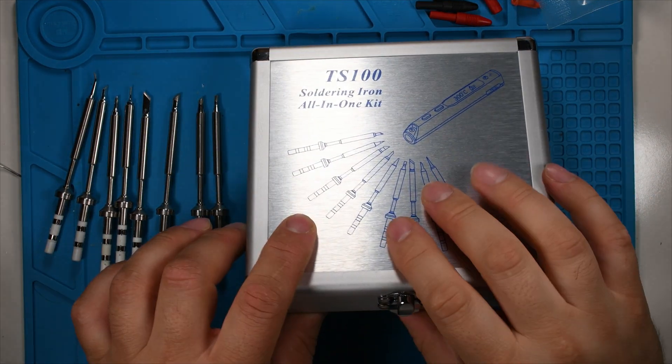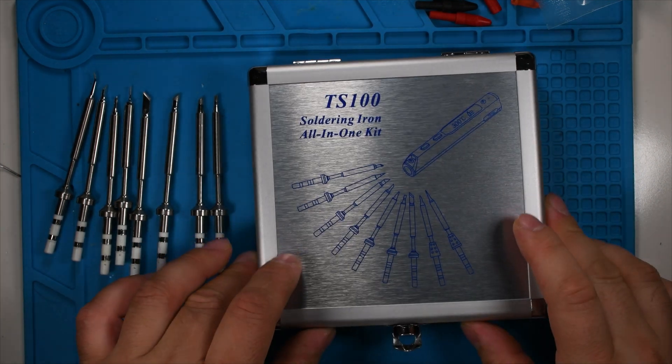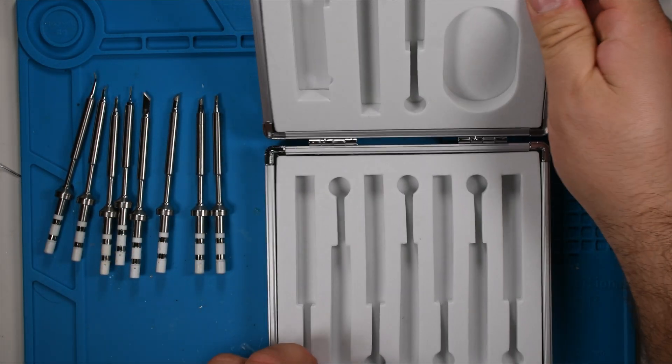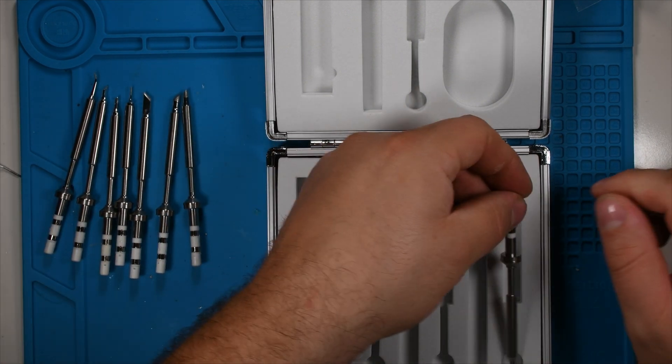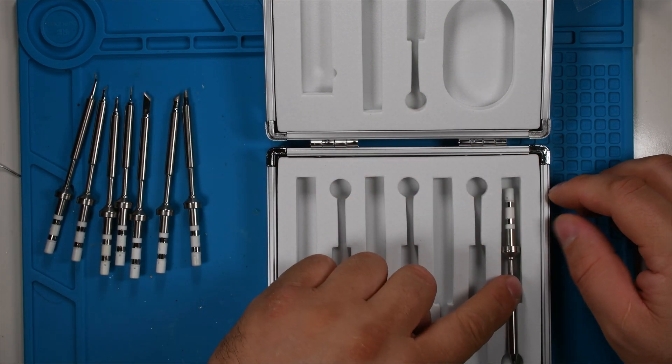As you can see, I bought the original aluminum case for the soldering station. I can only recommend it as it extends the life of the soldering iron and soldering station a lot, and the soldering tips and soldering iron are neatly and clearly arranged.